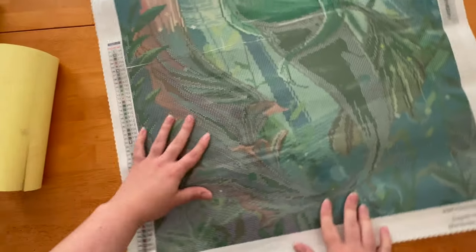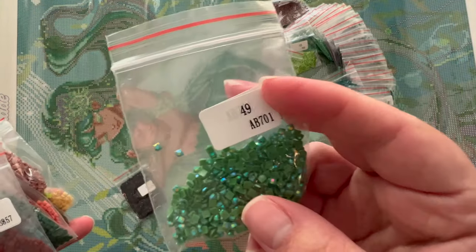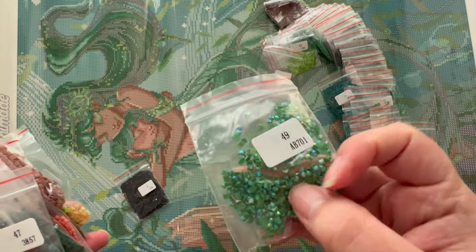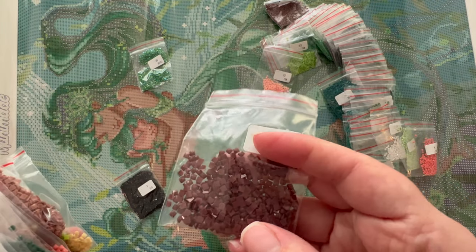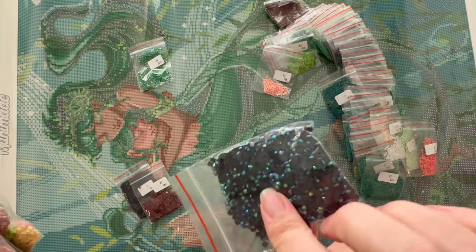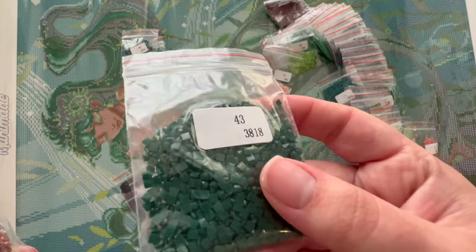Let's go through the colors. Oh my god, I love this one. I have to start it. 310. AB701 and AB right at the beginning. Look at that beautiful deep green. Or maybe more true green. I don't know. And it has that kind of blue reflection with the AB coating. 3857. Oh, AB310. Interesting. I wonder where those will be. That'll be cool. 3830. 3848.